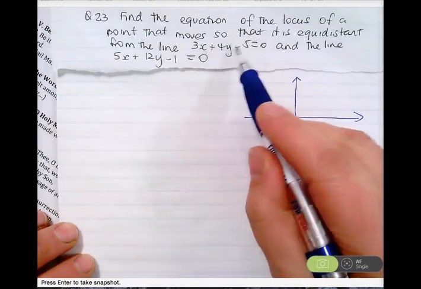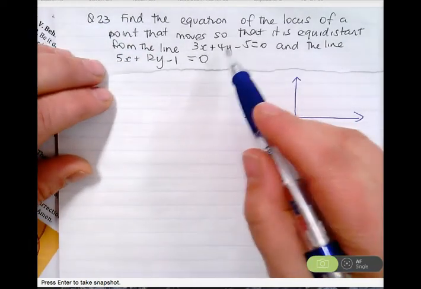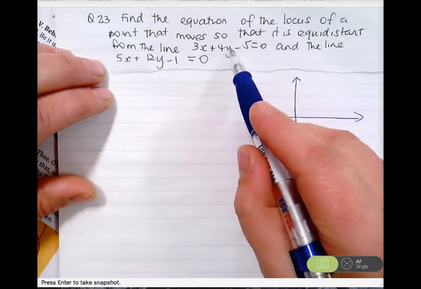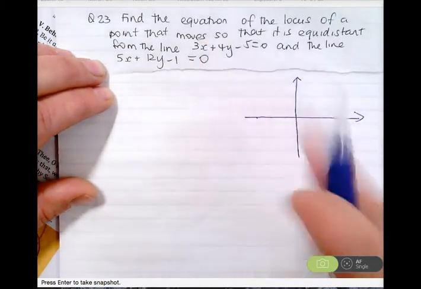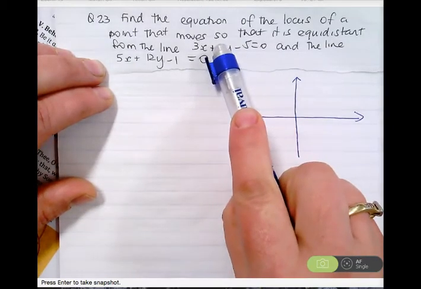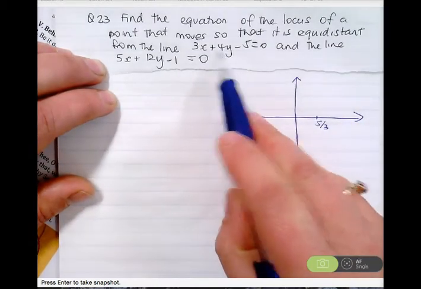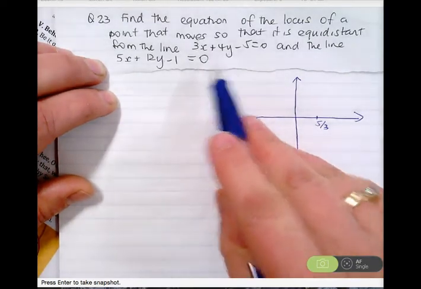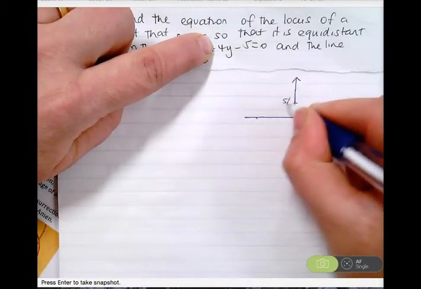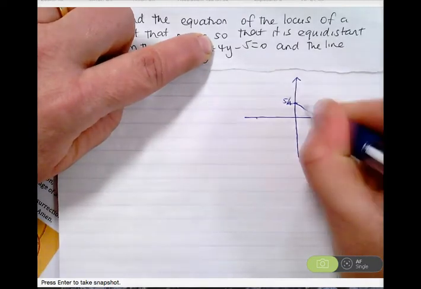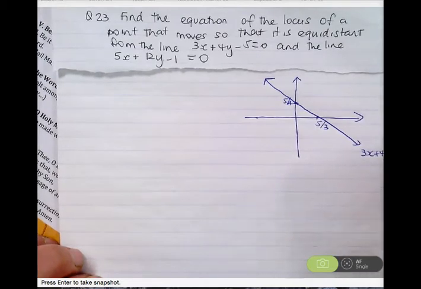With the first equation, 3x plus 4y minus 5 equals 0, I want the x-intercept. To find x-intercept, you put y equals 0, and what will you get if y is 0? Girls? If that bit there is 0, you get 3x minus 5 equals 0. You get 1 2/3, so I'll just put 5 on 3 roughly here. Also for this first line, to find the y-intercept, I put x is 0, so if this was 0, 5 on 4. I'm just doing a quick sketch, girls, so that you see what the question's about, all right? That's the first line. So this is the line 3x plus 4y minus 5 equals 0.